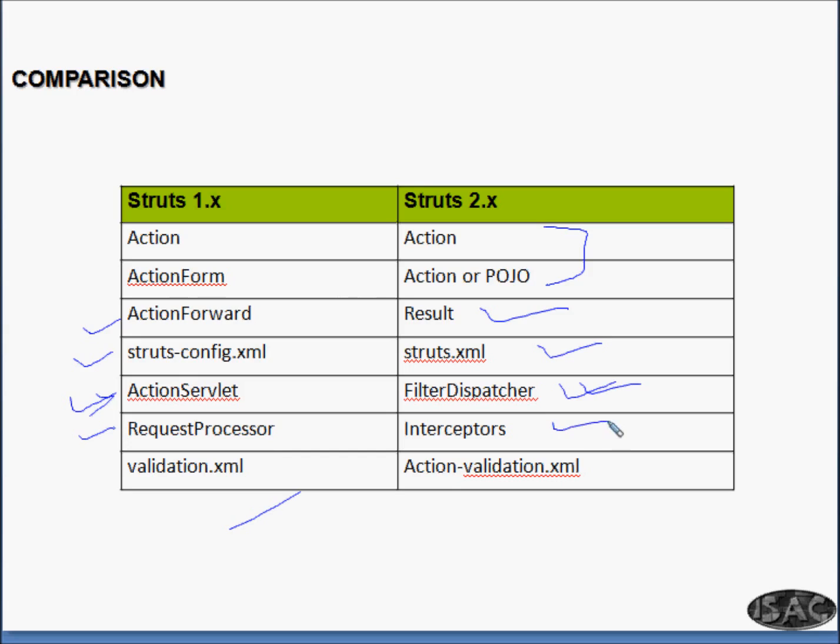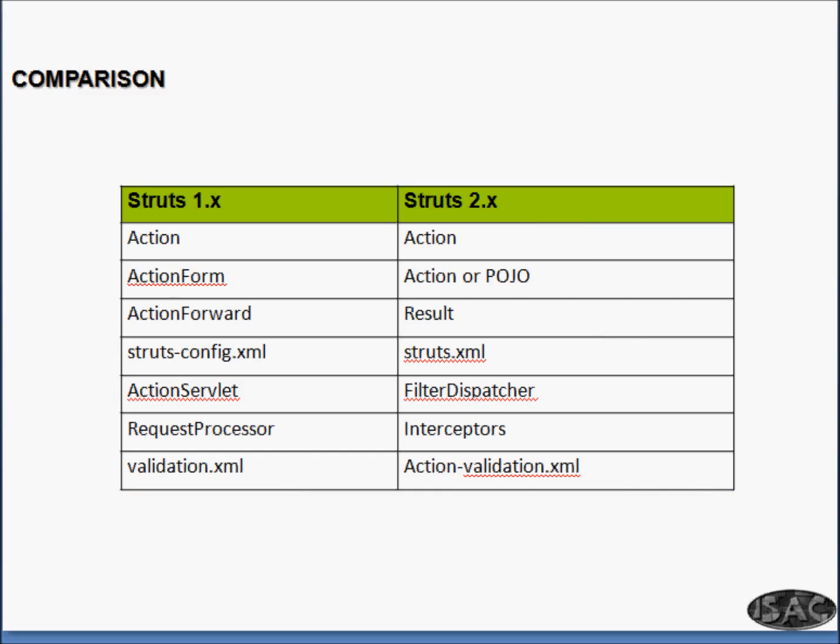Now there was a validation.xml file. Here if you want to validate your form, let us say your action is xyz, your validation file will be xyz-validation.xml. These are the things. So these are the major changes.